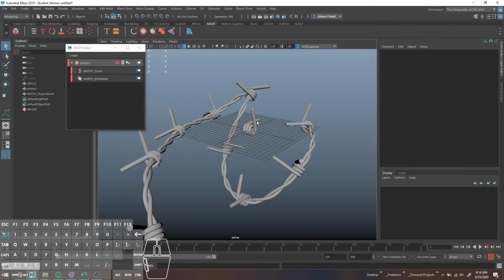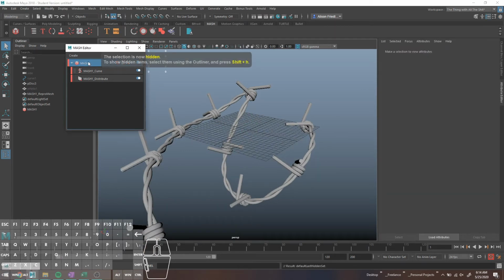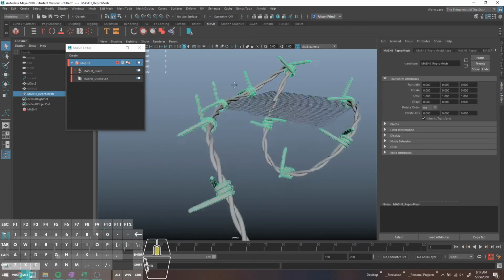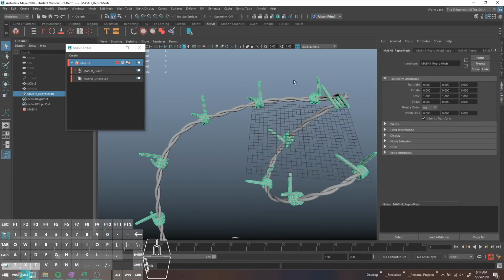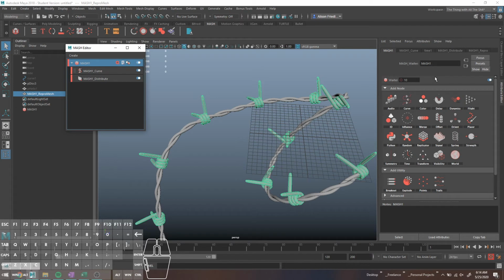There's a few more things that you can do to make it a little bit nicer looking. So we're going to go back into our mesh node. You can also smooth this if you're so inclined, which is one of the reasons, since we populated this a bazillion times, not having 50 loops is always a good thing. So like I said, go into your mesh network, and we are going to add a random node.